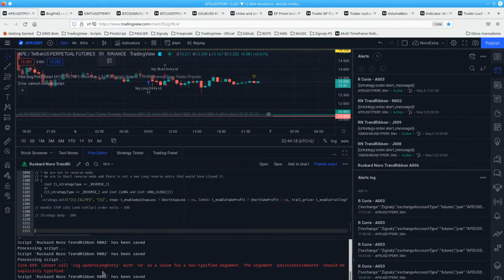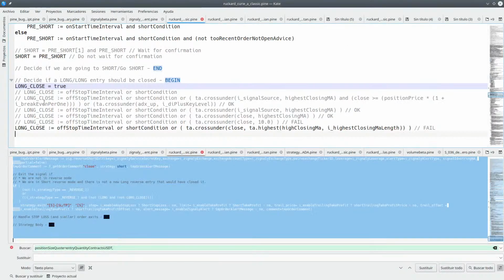And whatever, by the way, what's the area position size quote? Okay, so let's try this, which is something.